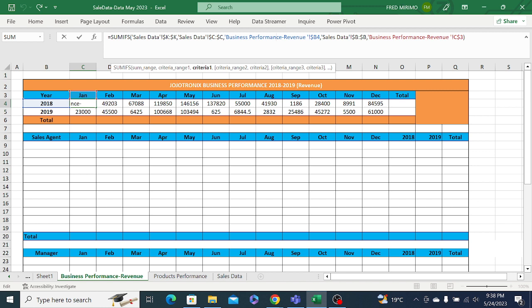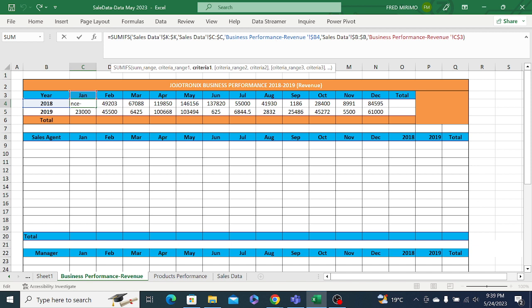So in this worksheet, it is referring to cell B4. And cell B4 in our case is 2018. So that is the condition that we are setting.